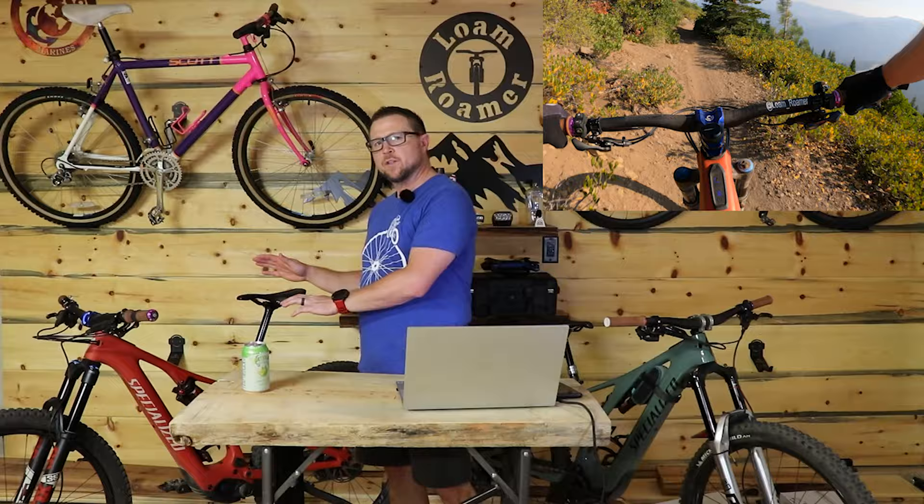First I'll run through the specs and a couple of changes I made so it fit me for a demo. I'm 5'8" and I rode a medium. One of the changes I made was a 50mm stem. I think if I were a little taller I'd definitely want a large — I want to try a large. I like a little bit of reach but I'm not sure it's a good idea on this bike, so that's why I want to try it.